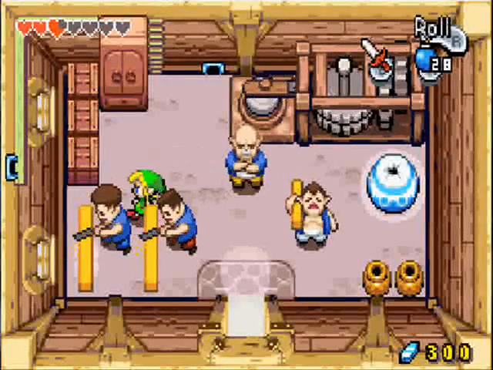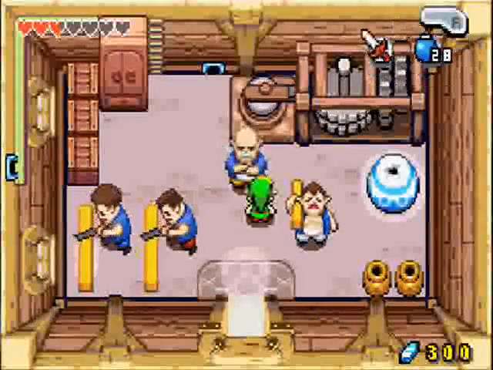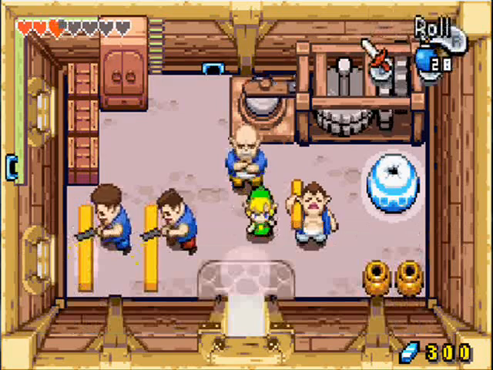No, this guy doesn't want to fuse with me anymore. Oh well. Well, this guy does. So the boss wants to fuse with us, so let's fuse with the boss. Damn it! We don't even have it. Ah, damn you!